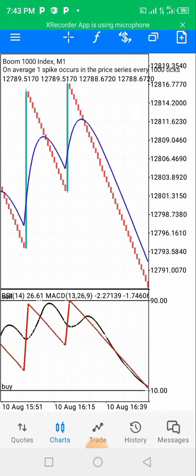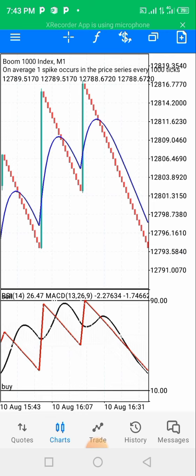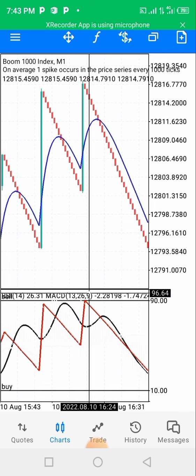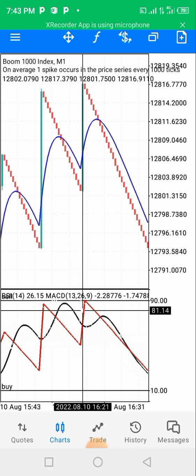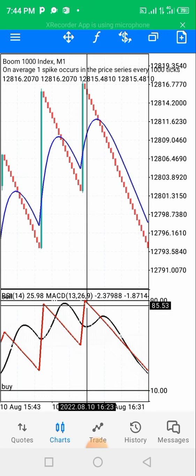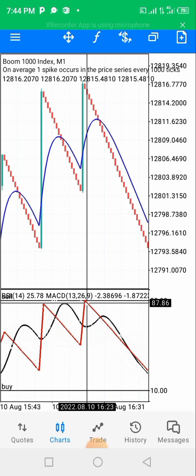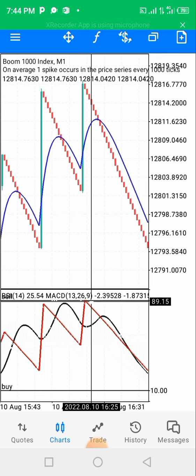So on boom, what do you do? You sell, since it's a scalping strategy. And when do you sell? You look at your indicator window 2, and you see the red line, your Ichimoku line, hitting the level 90, which is the overbought level. The moment you see the red line touching this level 90, that will be your entry, and you sell.